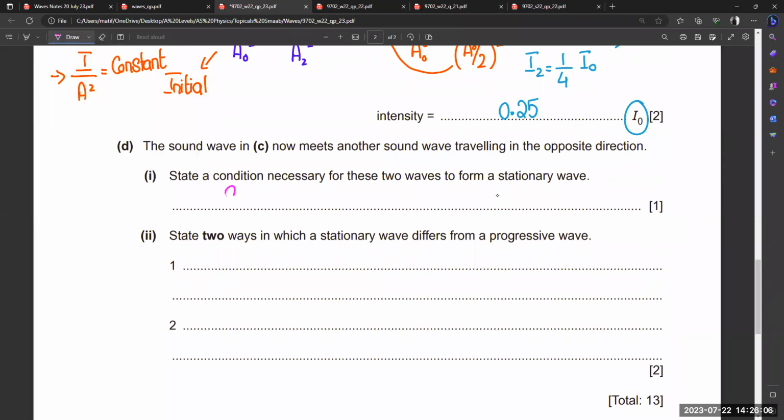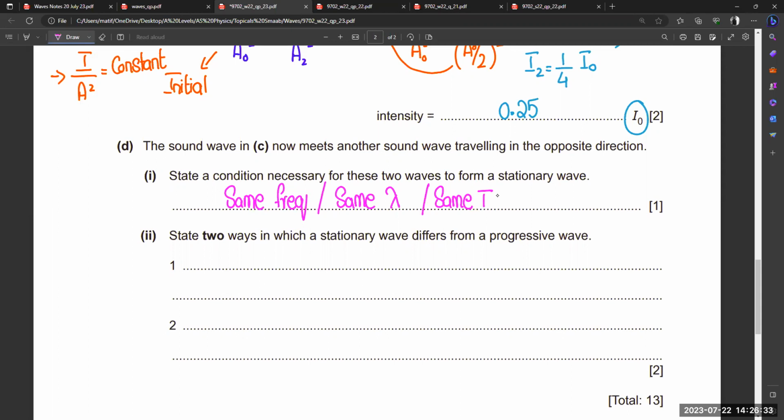Okay, so you may simply write that the waves have the same frequency, or you may also write same wavelength, or we may simply write same period. Because once we know that the frequency is the same, the time period will also be the same. Okay, any confusion? Okay. Nope. Okay.